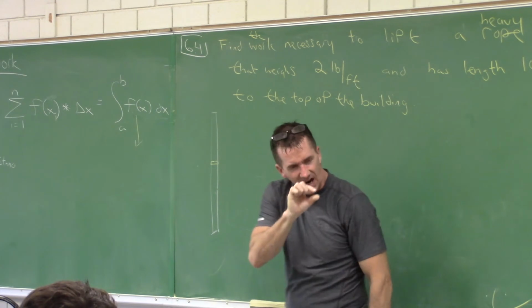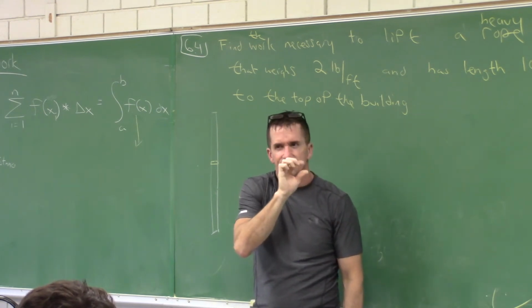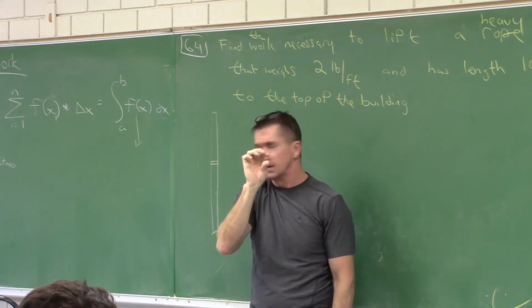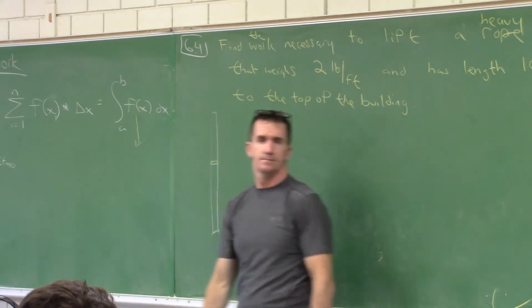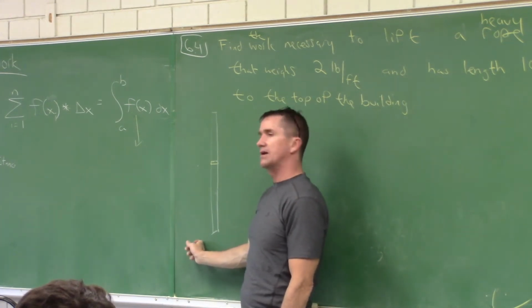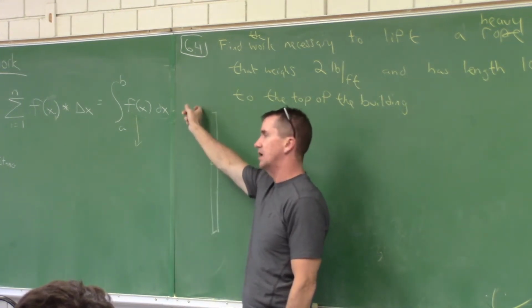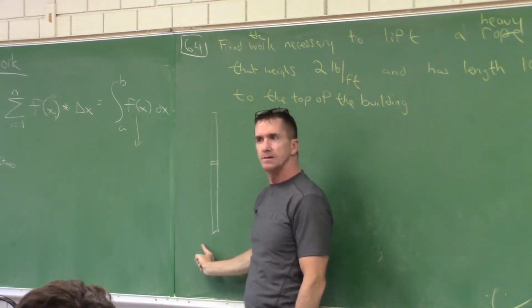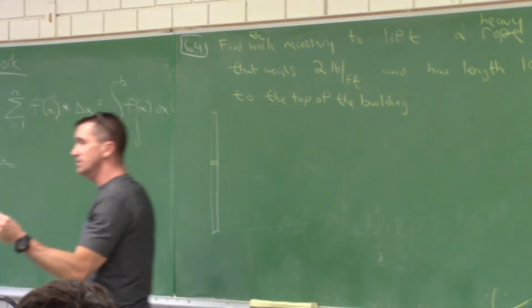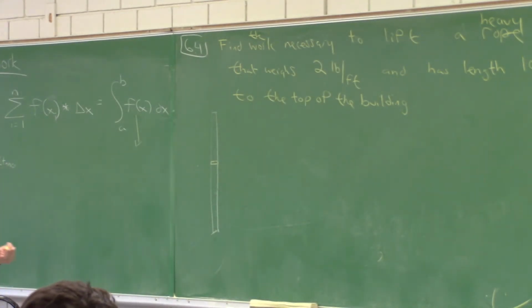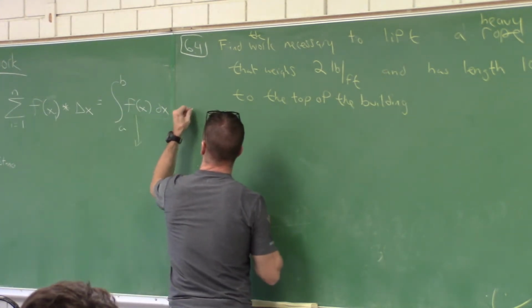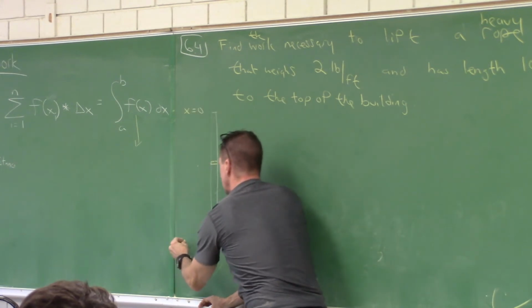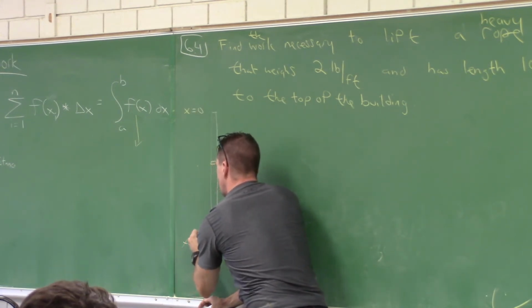And when I just took a tiny slice, cool. How much of that? Oh, that's just like a change in x right there. We also need to scale this. So do you want to scale x, if I use the letter x equals 0, this would be x equal to 100? Or I could use x equals 0 here, and how far down would this be? x equal to 100. It's really up to you. To start this problem, I'll tell you what I'm going to do. I'm going to scale it as x equals 0, if you don't mind. And then this value right here would be x equal to 100.